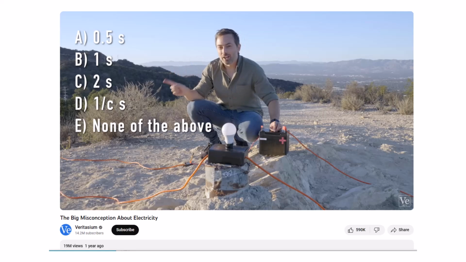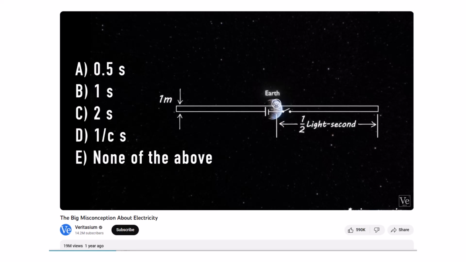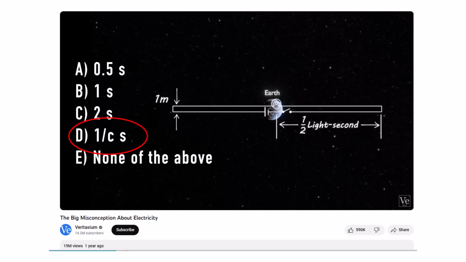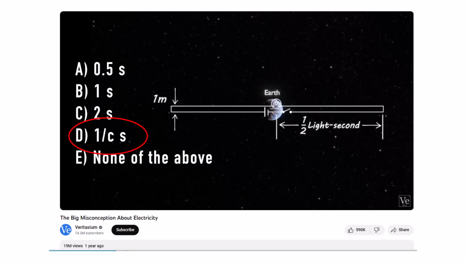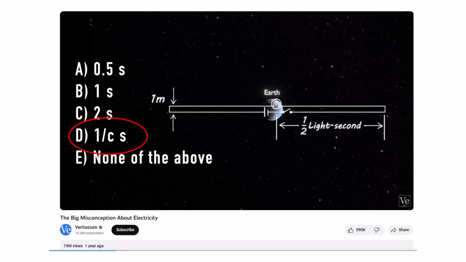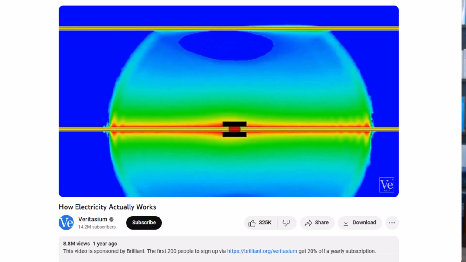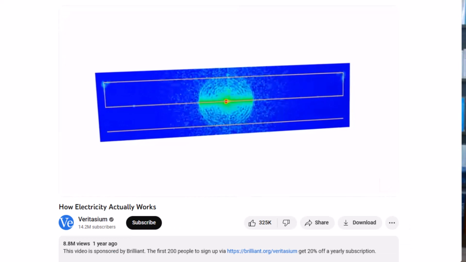After I close this switch, how long would it take for the bulb to light up? But then he proceeded to answer a different question, which is how long it would take for any electrical signal from closing a switch to reach the bulb. Although I agree with Derek that the time for the first electric signal to reach the bulb is 1 meter over c seconds, and I agree with Derek that the signal can induce a temporary voltage and current in the bulb, I disagree about the time for the bulb to light.